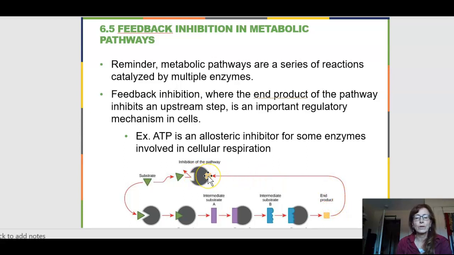To shut off the pathway. So this is an important concept to understand: feedback inhibition is a process where the end product, once it builds up, once you get a lot of end product, some of that end product can serve as a way to inhibit or shut off the pathway. So this is a very important way of regulating. If you look down here, all of these arrows represent another chemical reaction, an intermediate chemical reaction, to eventually get to this, which is our end product.